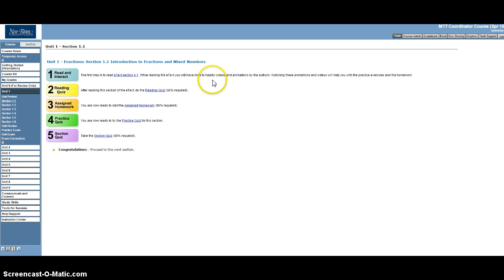When you finish doing all the reading and taking the notes in your guided notebook, you're ready to do a reading quiz. And you have to get a 60% on that before you can access the homework. And the quiz, you have as many times as you need to get a 60. Sometimes they're trickier than we mean them to be. But it's just a quiz on vocabulary and basic concepts that you've just learned from doing the reading and working the examples.